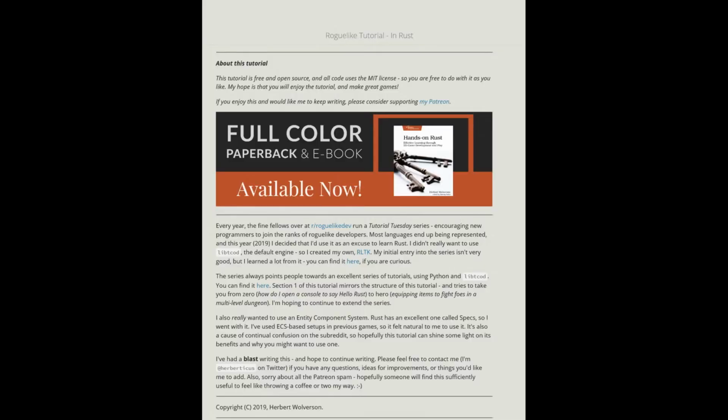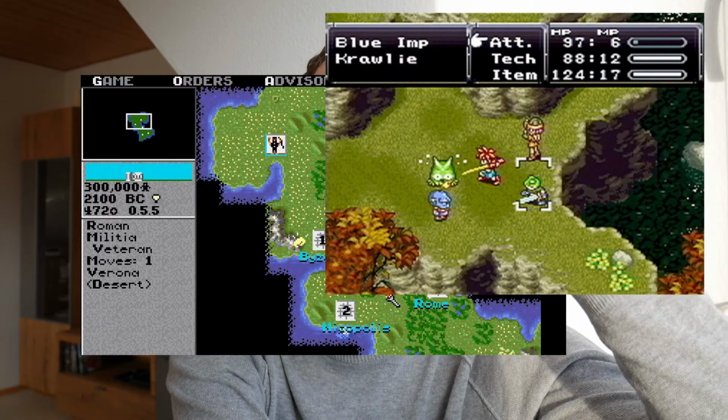I think I'm almost halfway through the actual Rust tutorial. Again, check that out by Herbert Wolverson. Great tutorial. Once we get through the tutorial, I want to start adding a load of features. I have in my mind where I want this to go slightly. I'm thinking a sort of civilization RPG sort of thing, but that's gonna take a couple of years. It's gonna take me, I'd say, another 3 months to find the time to actually finish the tutorial.